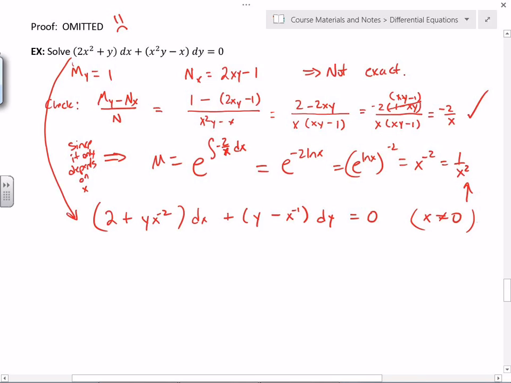Excellent. All right, is it exact? It should be now. Let's double check. Okay. The new M sub y is x to the minus 2, correct? Yes. And N sub x is, should be, yeah, x to the minus 2, right? So if you take negative x to the minus 1, you multiply that out front, you get a positive x. Subtracting 1, you get x to the minus 2, which is exactly what you need, okay? So yay, exact.